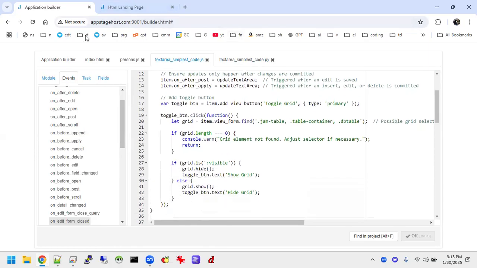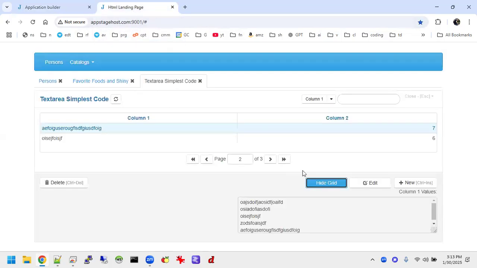So hopefully that gives you a little bit more of an idea how all this can be put together using just standard Python on the back end, which has access, very importantly, to the grids. That's sort of like the ORM. That item is the grid data. So you can work with these values. When you work with those grid values on the front end, you're dealing with the ones that are displayed on the screen. And when you work with the item on the back end, you're dealing with the entire data set. And of course, you can call any other Python code libraries on the back end, and on the front, you can call any other JavaScript code.